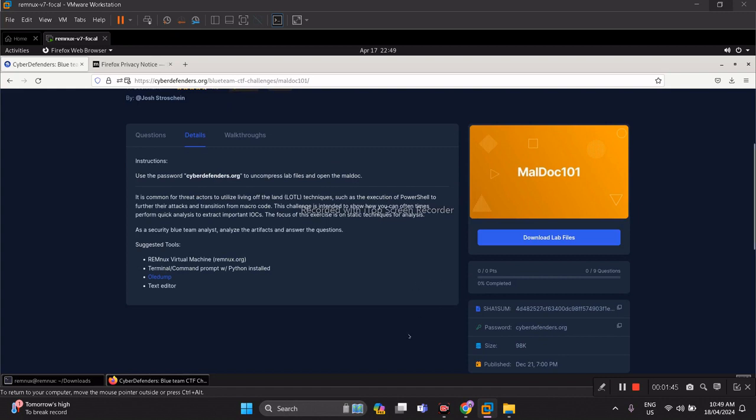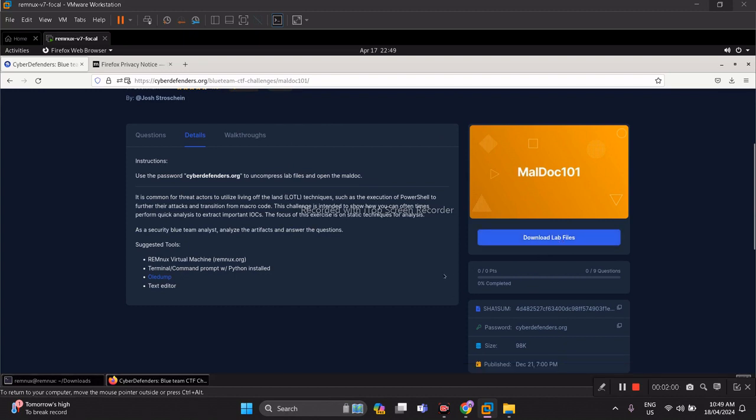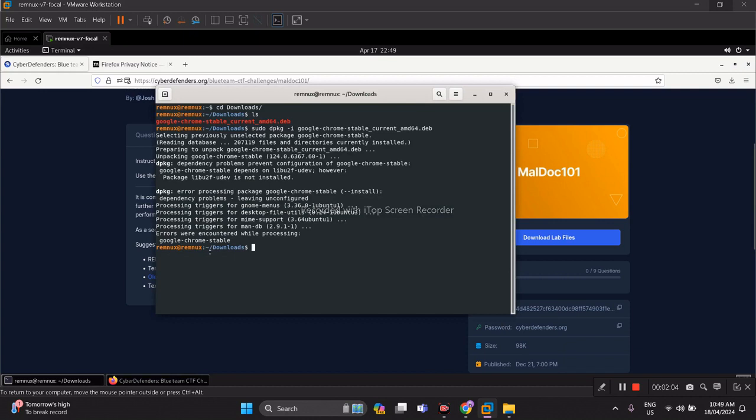But first, the ideal scenario is that you have a virtual machine with oledump installed, so it will be easier for you. Of course you have to download this file, and I already did.